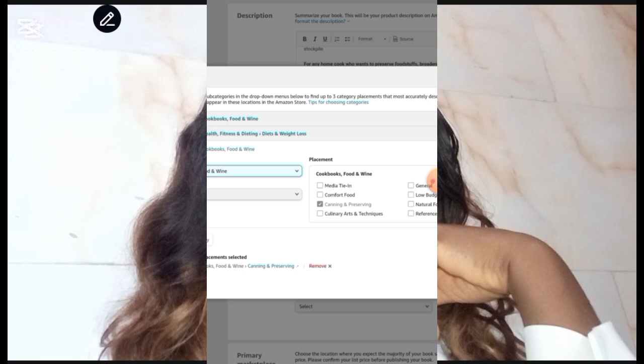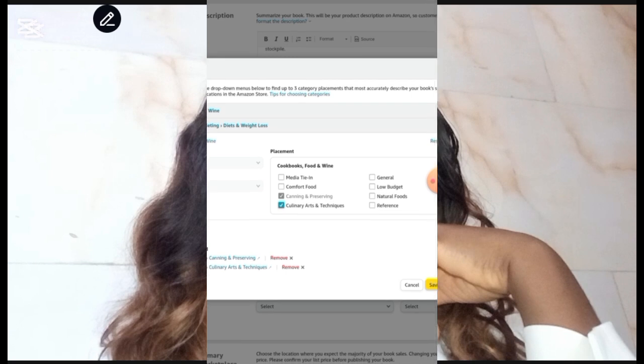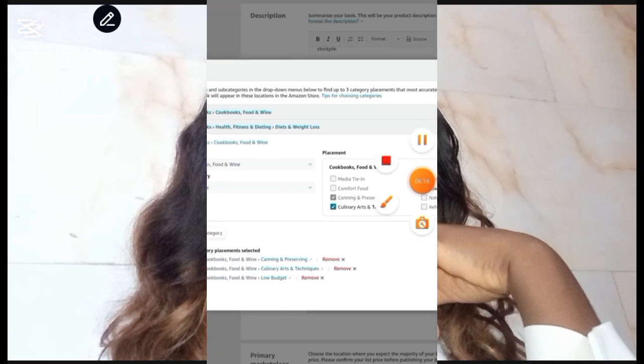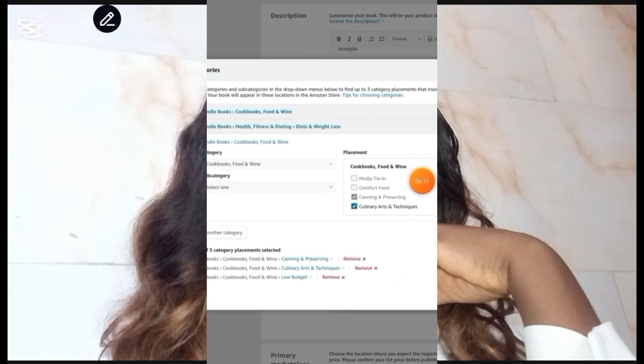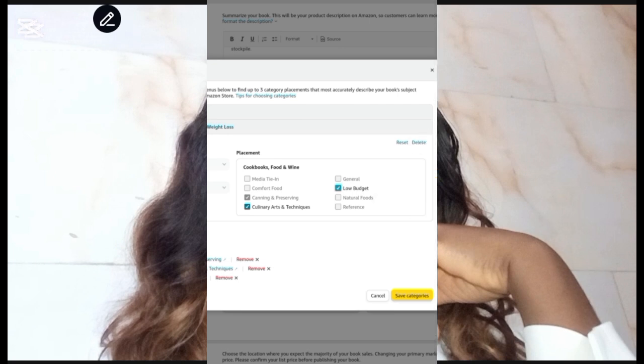I'm also going to choose this one. Then which other one? I will just choose low budget. So these are my categories. I'm done with that. Once you're done, you see save. So I'm going to save it.